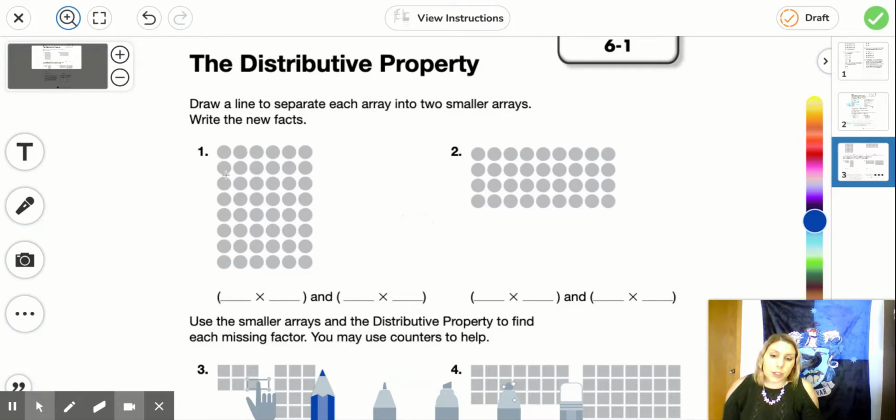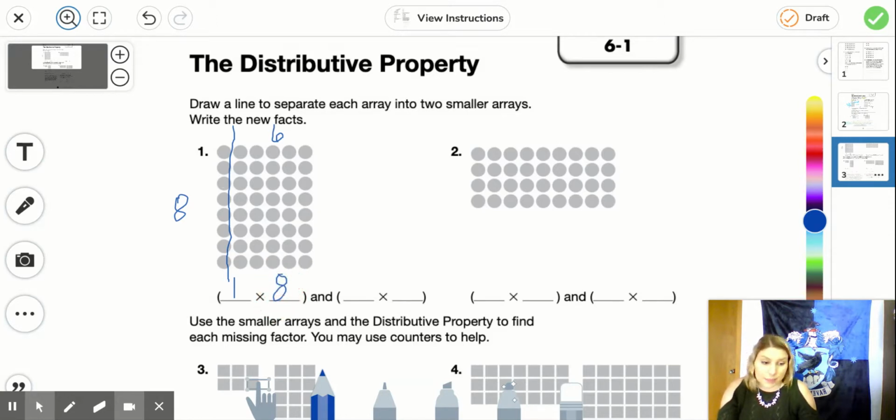So here I've got 1, 2, 3, 4, 5, 6, 7, 8 rows. Each of these 8 rows has 1, 2, 3, 4, 5, 6. So now I'm going to break this apart. Now I don't have to find the answer here. I just have to break apart. So let's just break it. Let's break it this way, because this will be an easy way for us to learn. So right here, I've got 1 row with 1, 2, 3, 4, 5, 6, 7, 8.